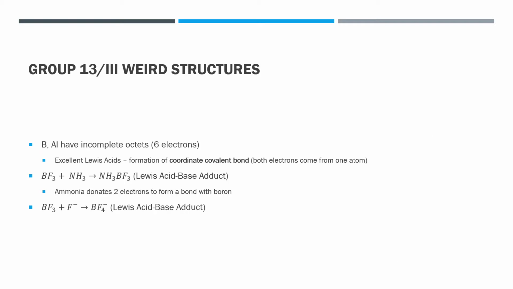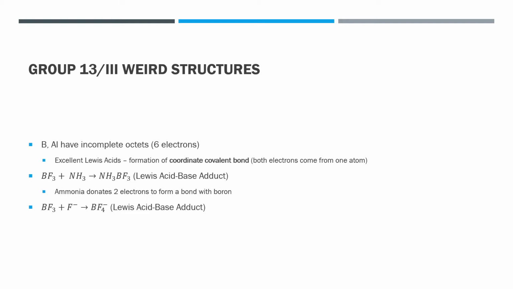Okay, so now we're going to get into sort of weird structures that come with the boron and aluminum and the group 13s. And we'll go into 2 different types of bonding as well. With these structures, we'll talk about 3 center 2 electron and 3 center 4 electron. And I'm going to explain all of this on the next 2 slides, so don't worry about this right now. So I just want to introduce in this slide why these certain elements have very weird Lewis structures. Boron and aluminum, when they bond, they actually form incomplete octets, and they're semi-happy with 6 electrons. So it's a little bit weird.